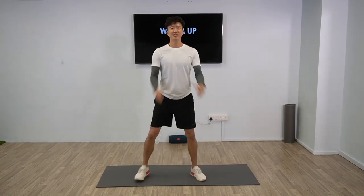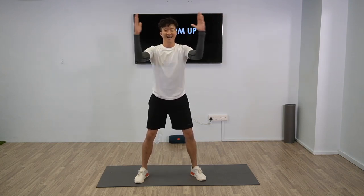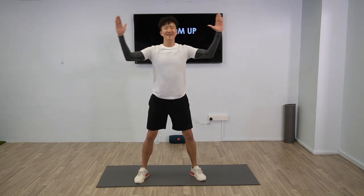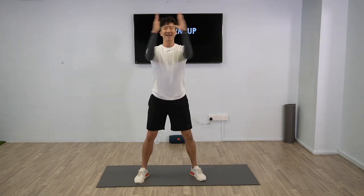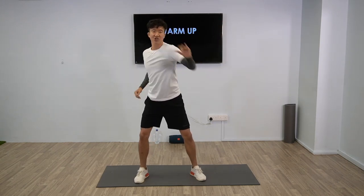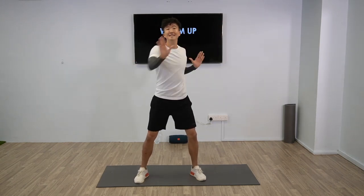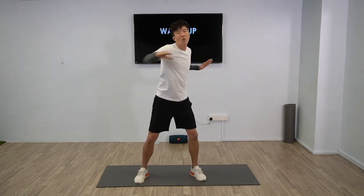We're doing chest openers. Open and close. Keep going. Four, three, two, and one. Reach forward. Reach in. You're twisting on the upper body slightly. Bring your shoulders forward. Let's go.